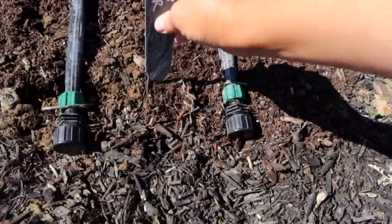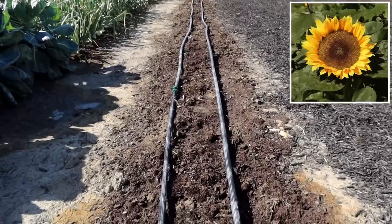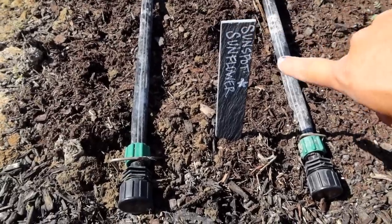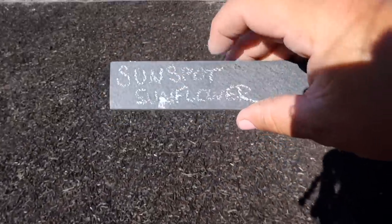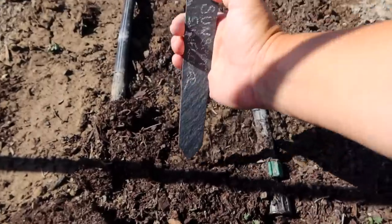Okay, so I just planted where the cabbages were. I planted Sunspot Sunflowers on either side of the pathway. They're 2 foot tall sunflowers with huge 10 inch sunflowers on them. Super exciting. So I have this one with chalk marker, which you can clearly see what it says. And then I got a little bit messy with my chalk marker, but the rest of it is wax pen. So we'll put the wax one on this side, and we'll see how they hold up.